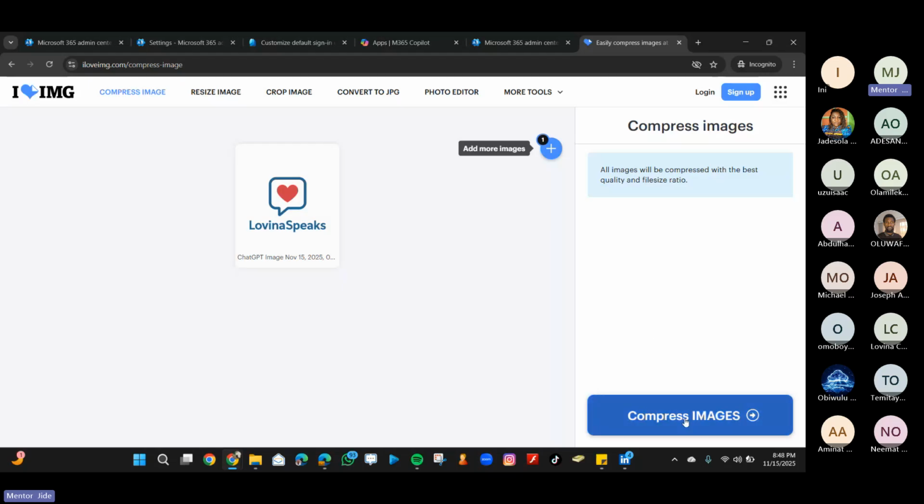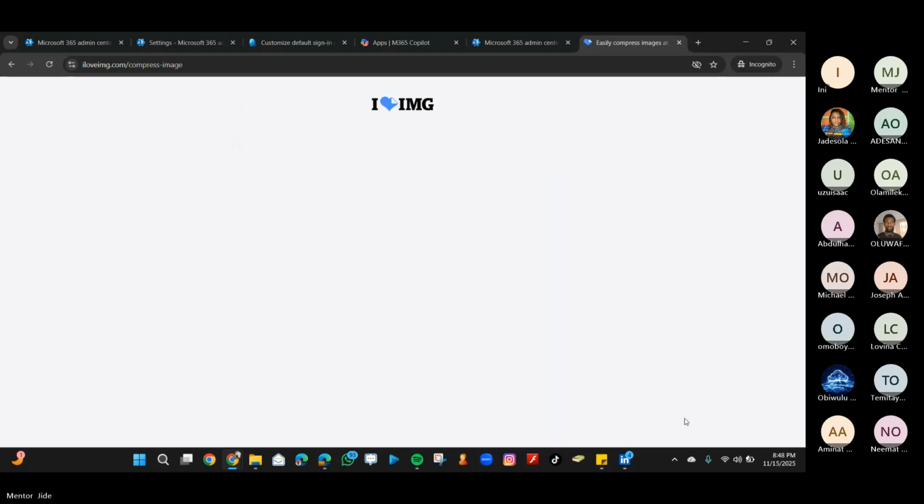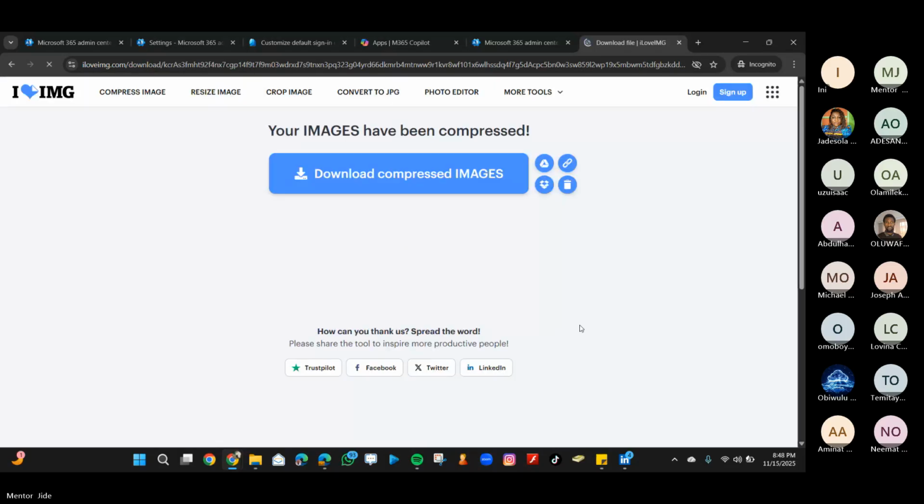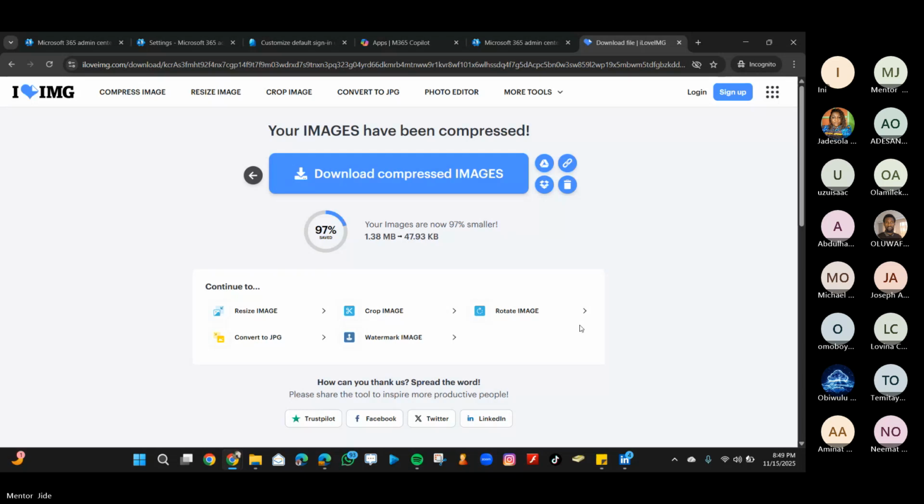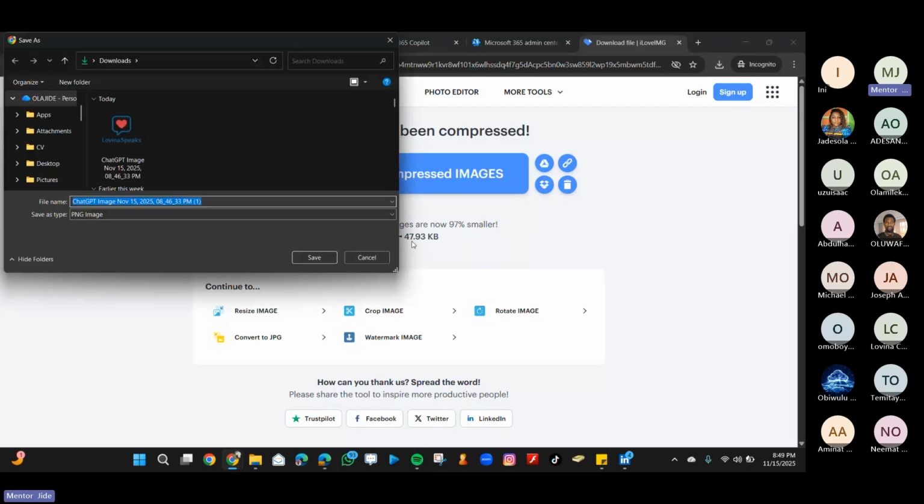It means we will compress and compress again. You see, it's not even tried. Let's compress it to how many KB? One, let's save.